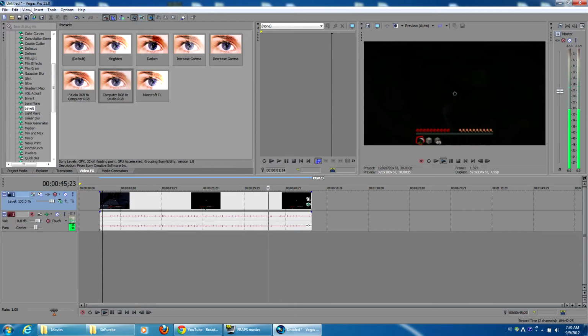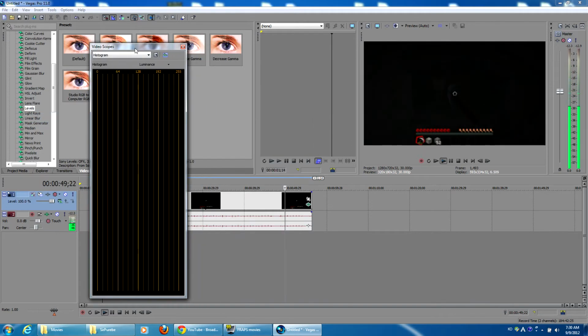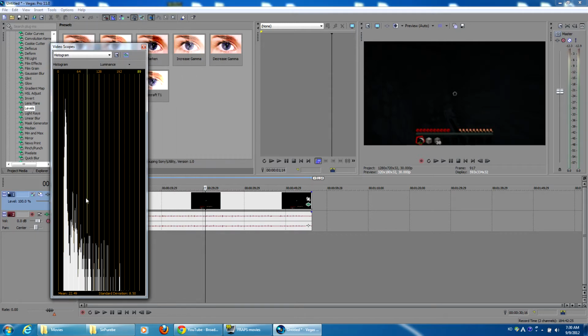And I'll show you a graph here. Let's see, the video scopes. Basically, this allows me to show you the graph. Here we go. So all these values right now are between 16, which is more or less right there, all the way up to about 235, which is about right here. Okay, anyways, so the point is that we have all these values, and they're all in this range. This is the range that YouTube expects if it's darkening your video.